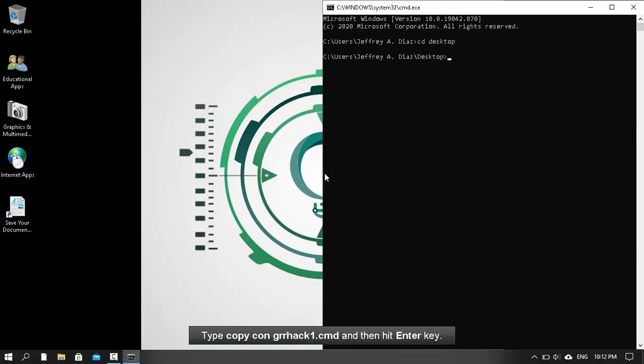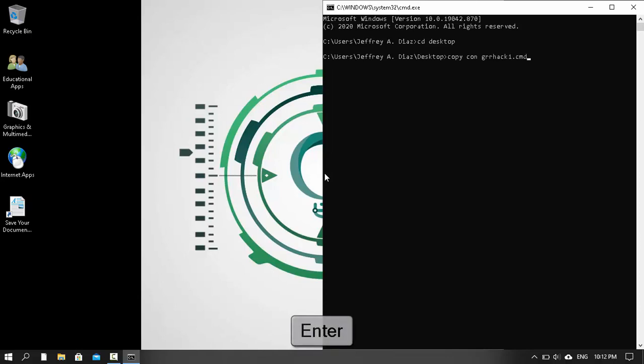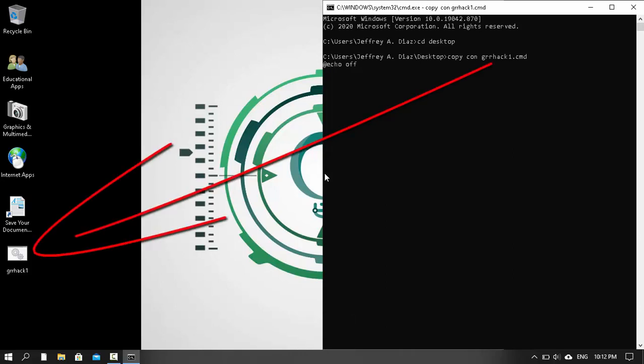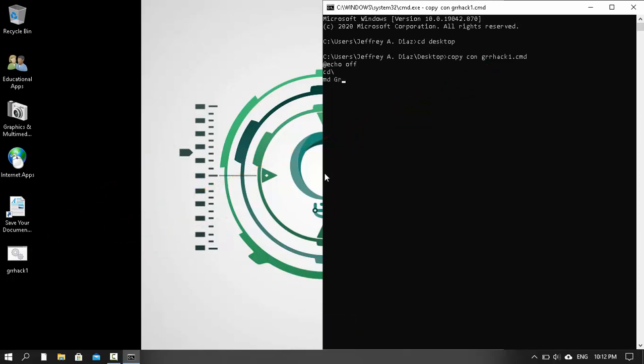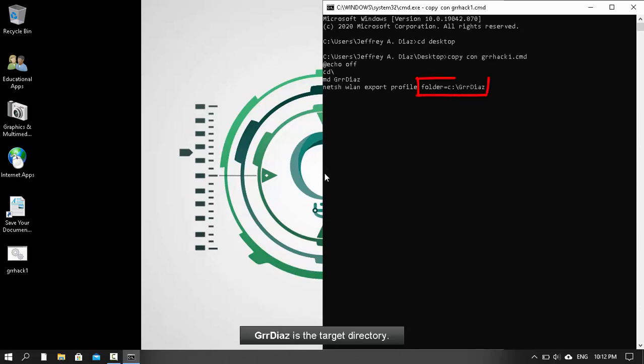Type copy space con space grr hack1.cmd and then hit Enter key. grr Diaz is the target directory.